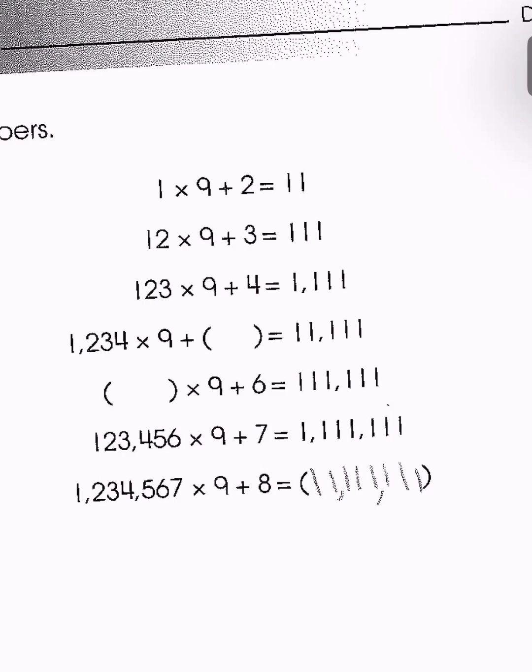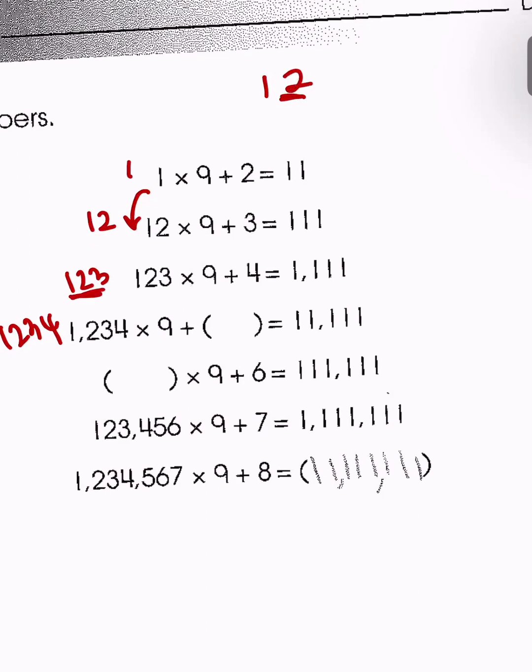So a pattern that we see here is it increases by 1: 1, 12, 123, 1234. So we're adding a digit that's larger. So we have 1, then the next digit for the next number is going to be 2. Then for the next number, we're going to add another digit, and it's going to be 3. Next digit, 4, 5, and so on. And so the next number for the first blank is going to be 12,345. And then we add another digit, and it's going to be 6 and 7, so that pattern is confirmed.